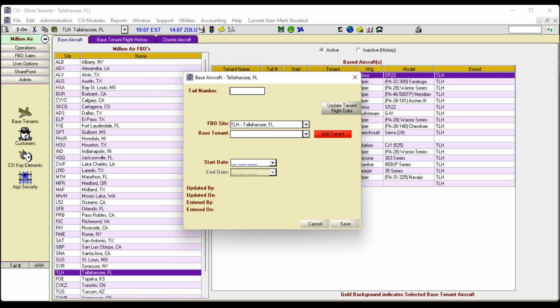When you want to end a base tenant's contract and they're no longer a base tenant, you would just apply an end date. Do not put an end date in because you say their contract is going to end two years from now. Don't put that date in until they actually become an ex-base tenant. When CSI sees an end date, it doesn't look at the date and see if it's greater than or less than. It's just looking to see if there is a date. It just sends back a 0 or a 1 for speed purposes. It doesn't process dates of this base tenant in its queries. So only enter the end date when the aircraft is no longer a base tenant.